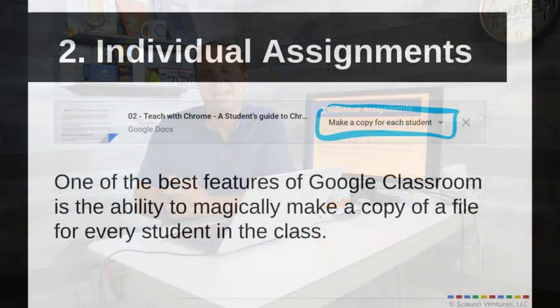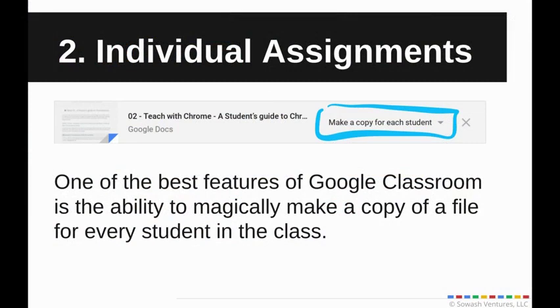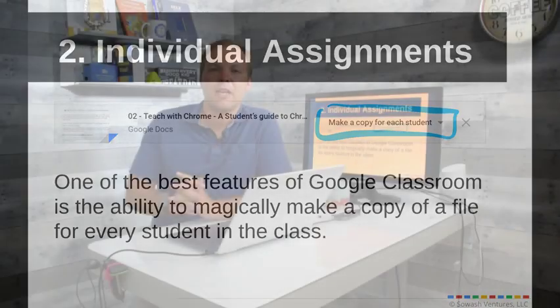Number two, this is really cool, and this is something that only Google Classroom can offer. You have the ability to take a template from a file in Google Drive and make a copy for each student. Now again, I was using Google Drive with my students before Google Classroom, and the process of getting every student their own copy of something that I had created was incredibly difficult. It was insanity what I had to do in order to have every kid make a copy.